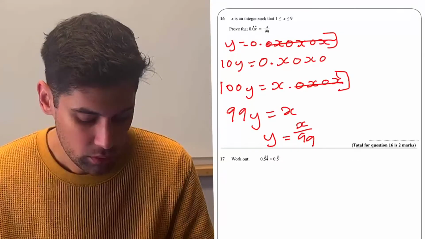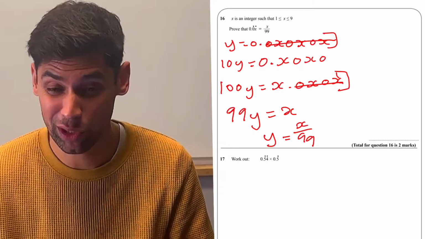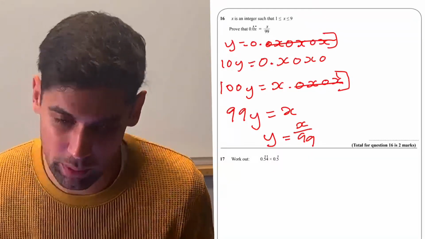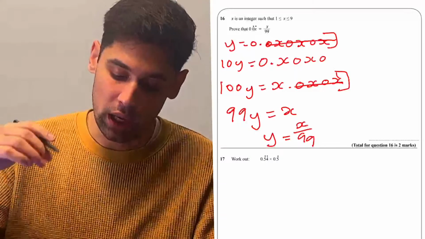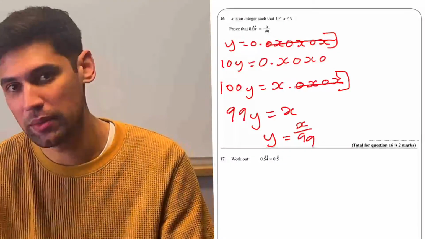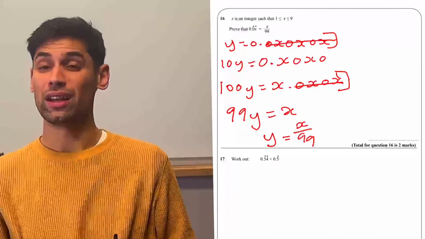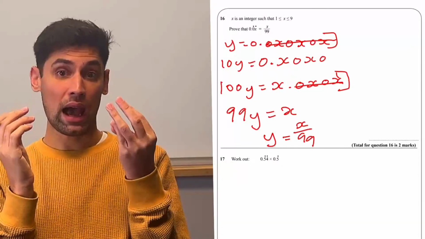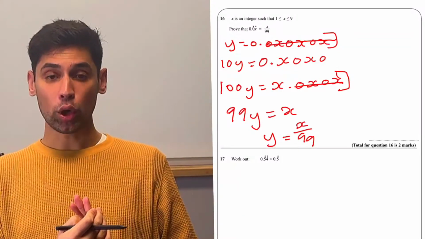Okay. This will probably be the last question we do. Actually, let's see. If we can do it real quick, we might go back up and do a recap from a previous one. But let's see. So now we've got a recurring decimal multiplied by another recurring decimal. Do not try and times these decimals straight away. That's not what they want. When you see a recurring decimal, we want to turn it into a fraction. That's just how we do things. That is our motivation here, and that is our process.